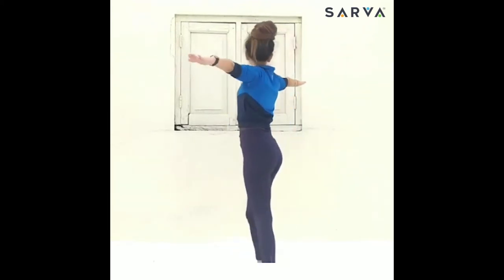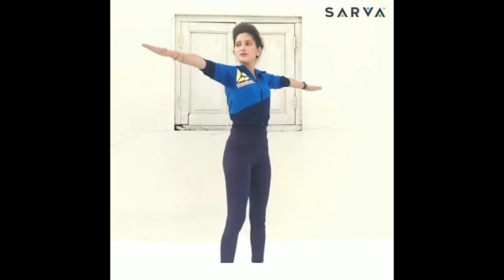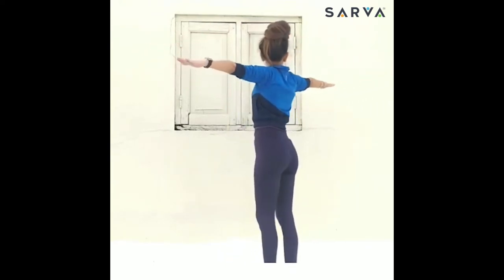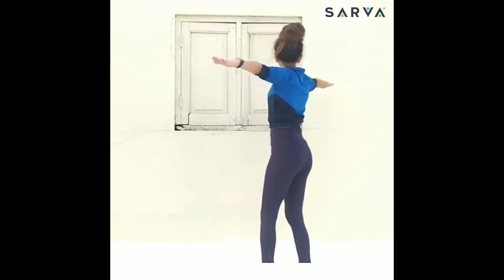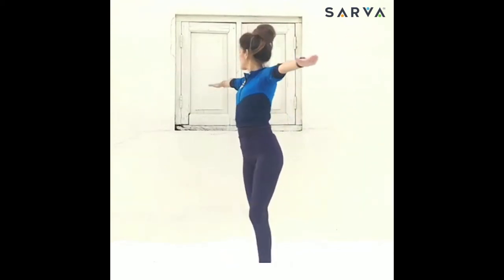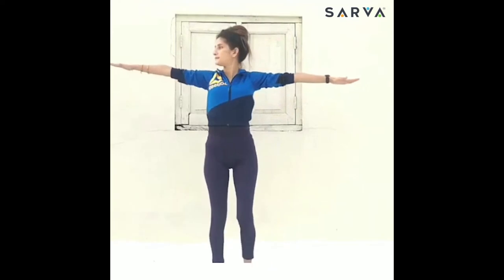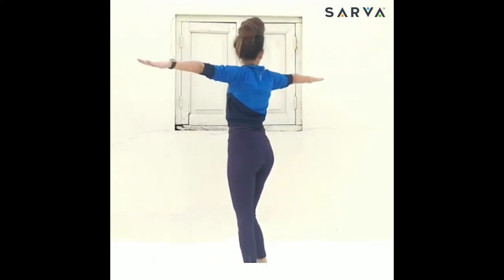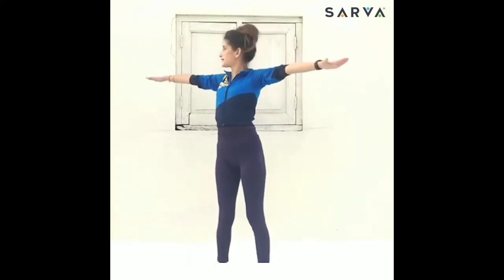Two, if you have vertigo and dizziness problem, you have to do it slowly, slowly. Three... seven. Slowly join your palm in front of your chest.